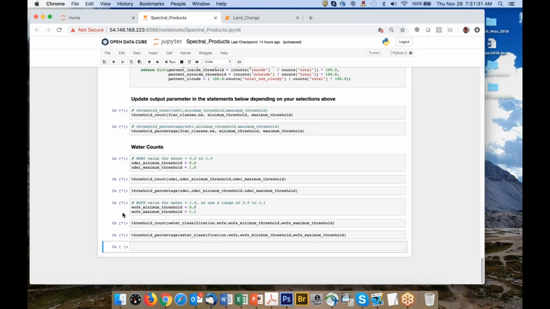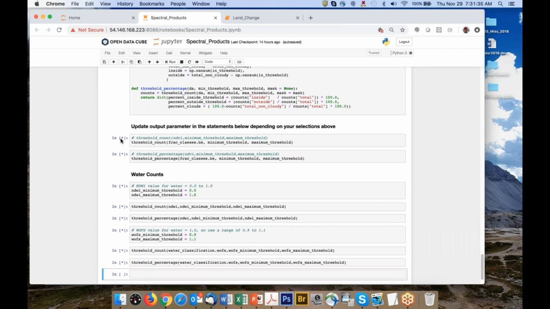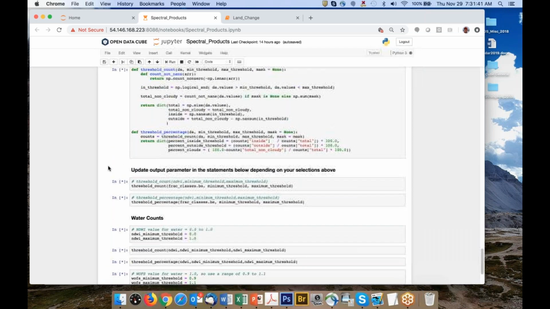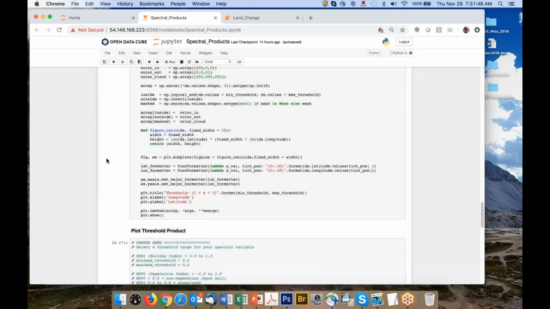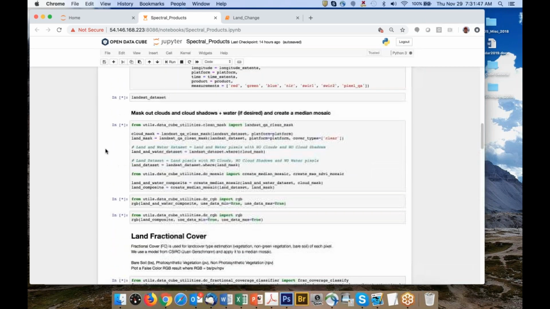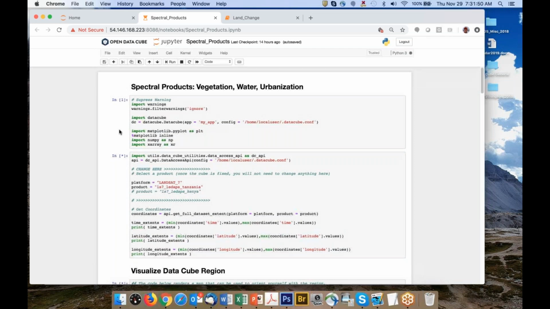As the notebook runs, it jumps to the bottom and you will see stars. If there are stars next to the code lines, it means those codes have not yet been executed. That line hasn't been executed. If you're impatient like I am, you can scroll to the top and watch it run. So I scroll to the top. It has run this line. Once a line is executed, it will numerically increment the lines.